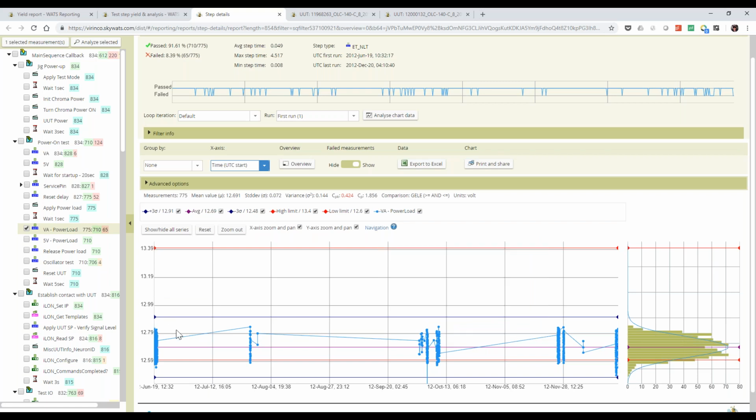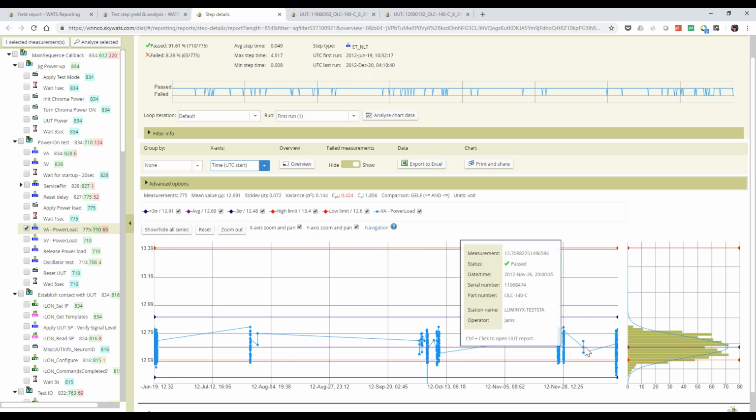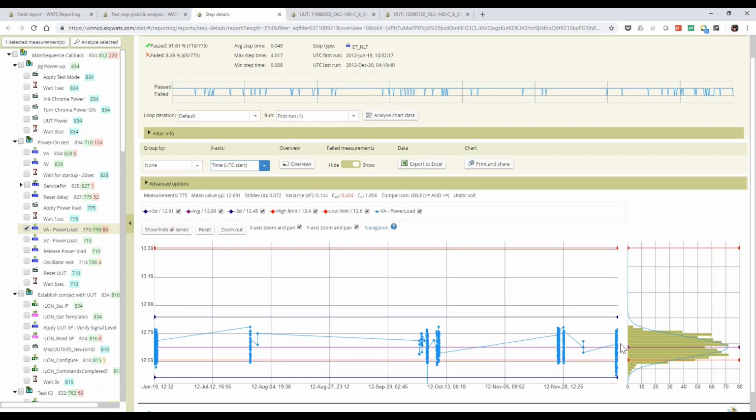So in June, July, October, November, and December. This is a typical way we access the data, and where you are able to see the details and kind of assess what's going on with this test.